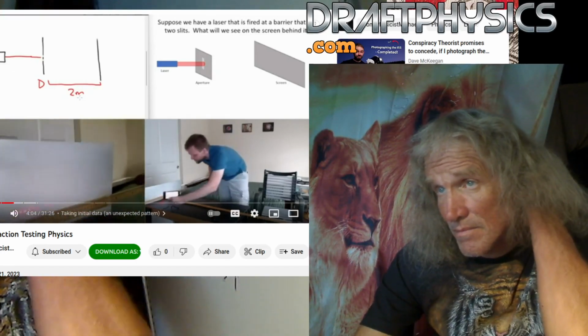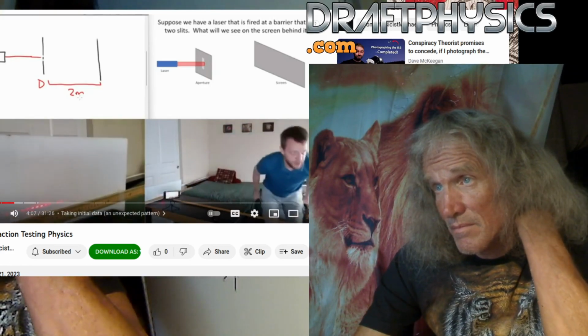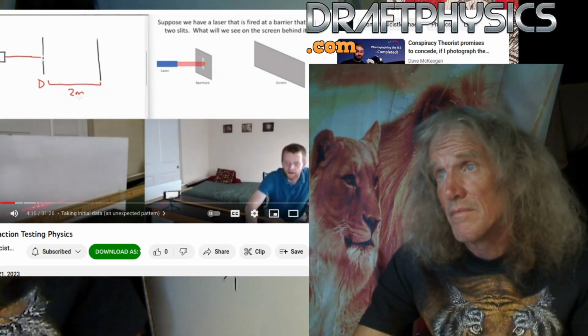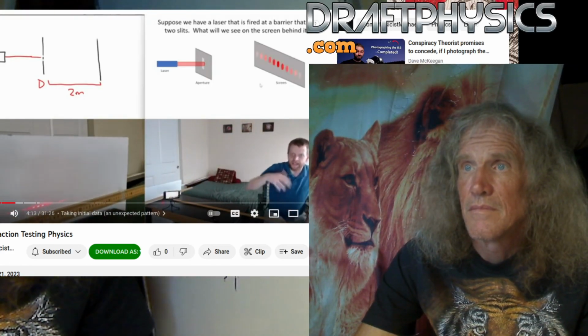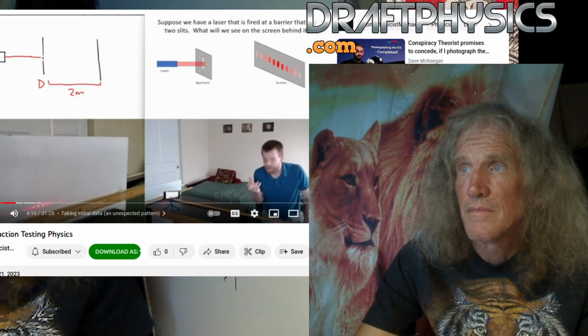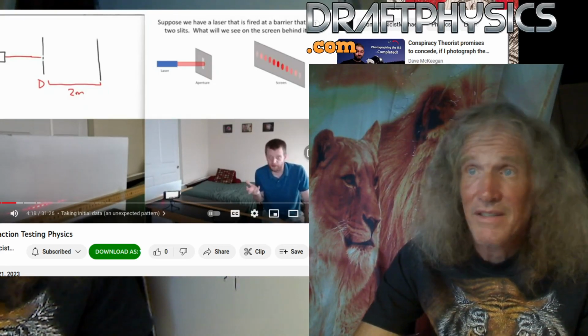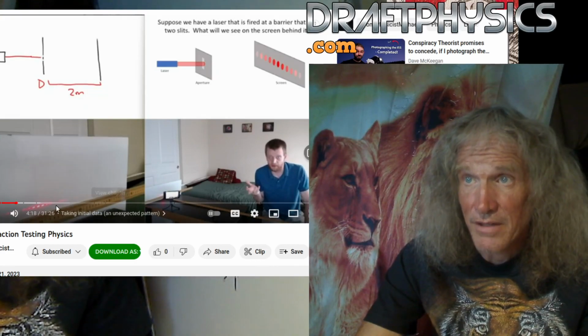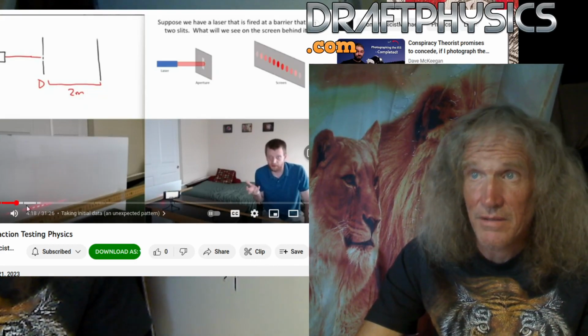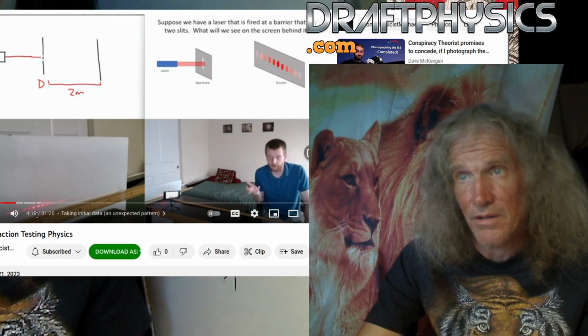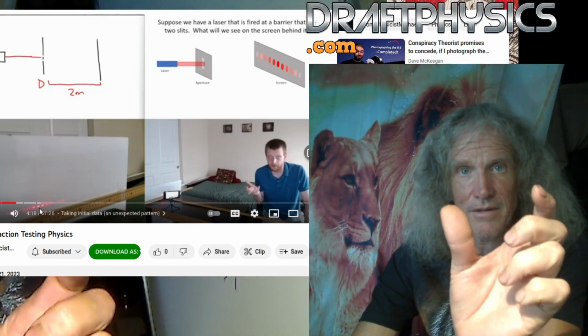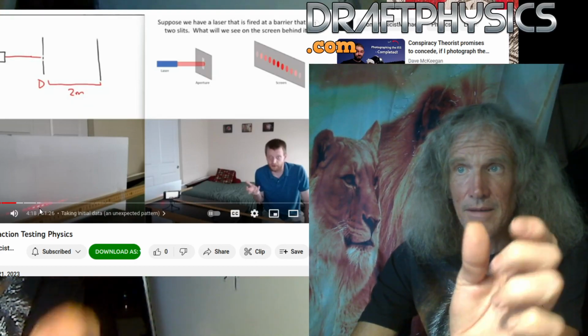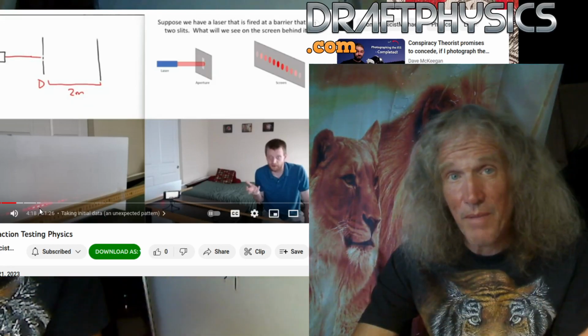So the result that we seem to get from this demonstration is that we get this repeating pattern of bright dots, not just 2 dots like we might expect. So it's obviously a repeated pattern that's interrupted. There's actually 2 patterns. There's an envelope pattern and there's the little dot pattern. So there's a big dot pattern with a double maxima, and then there's a little dot pattern with no maxima.